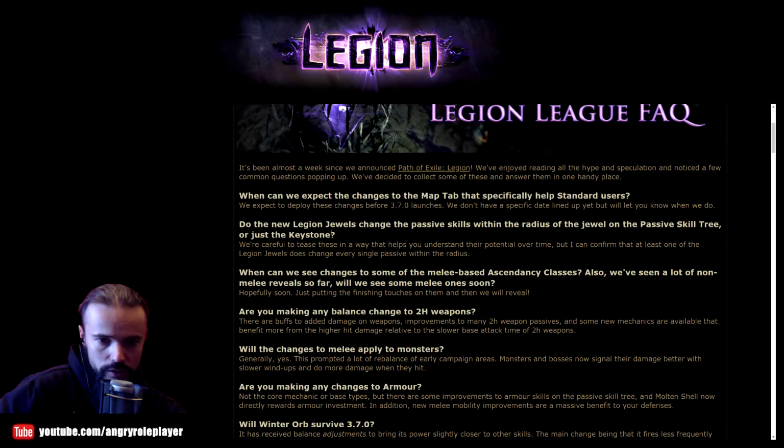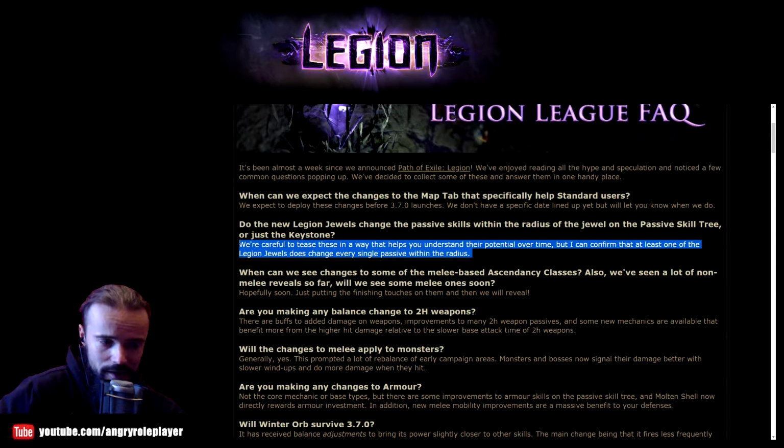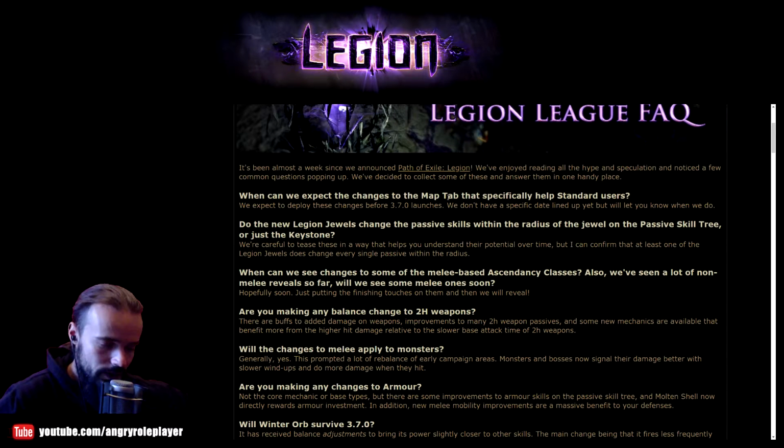Do the new Legion jewels change the passive skills within the radius of the jewel on the passive skill tree, or just the keystone? We are careful to tease this in a way that helps you understand the potential over time, but I can confirm that at least one of the Legion jewels does change every single passive within radius. So I guess it will be the hardest to find, and definitely the strongest.